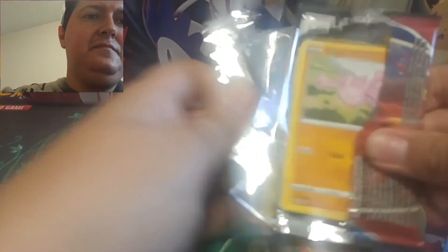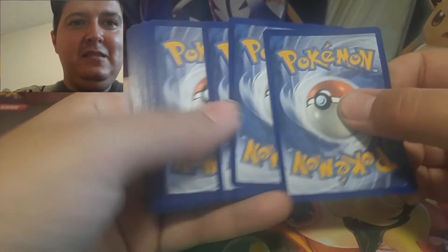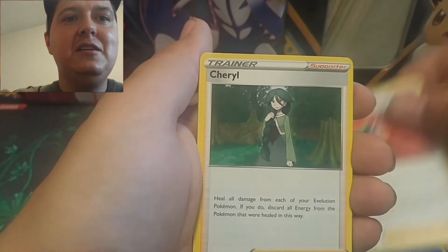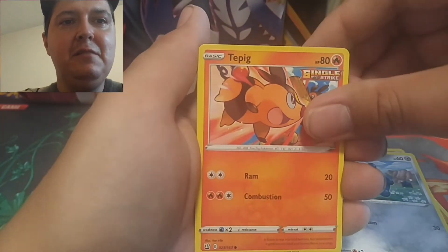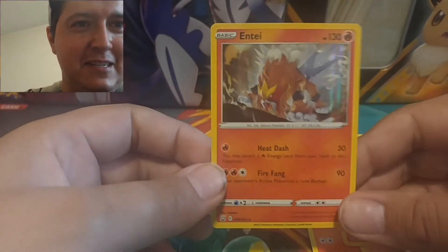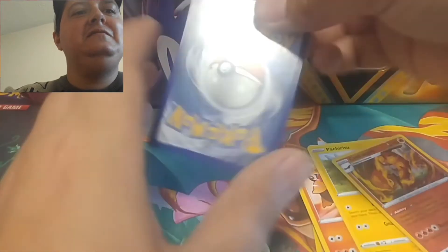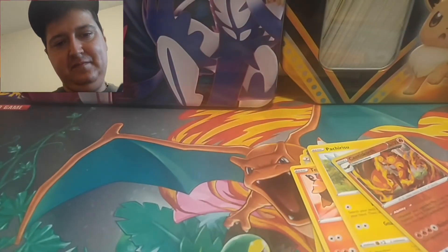We got Single Strike. It's always nice to open up Pokemon packs — I haven't done it in a few days, so it's nice to open them up. Pack crack opening is awesome. We got Single Strike Style Mustard, Cheryl, Bisharp, Gligar, Spoink, Bronzor, Tepig, Patchirusu. We got a Cinderace reverse — that's a reverse rare, nice! And we got a hollow Entei. I don't have this one so this is nice. Legendary dog — my favorite one out of the three. Sleeve up our Entei and put it back there.